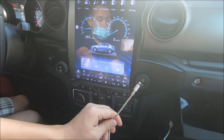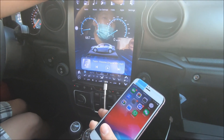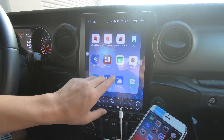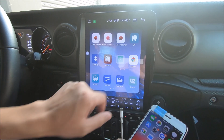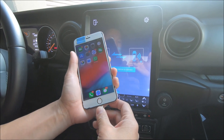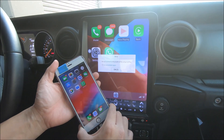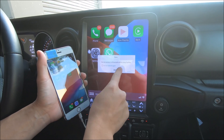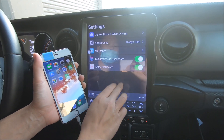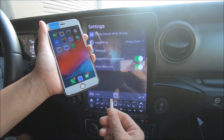Here is the cable, this is our iPhone, and the application we're going to is Apps, then CarLink. This is for this version of the radio — other radios could be Z-Link. We'll open up CarLink, that's what it looks like, and when we connect the iPhone it should connect. It is charging the phone. Verification: do not connect to Bluetooth, so Bluetooth does not need to be connected. And that is our iPhone.